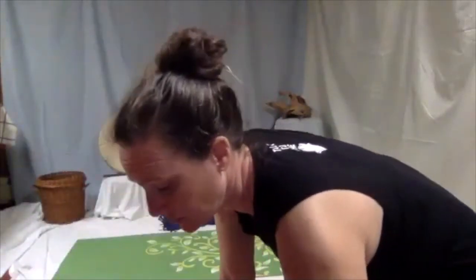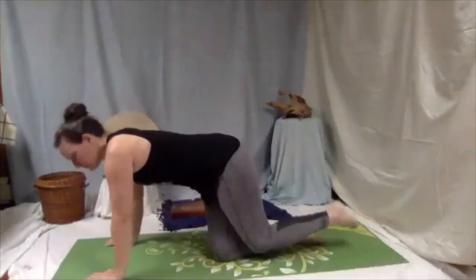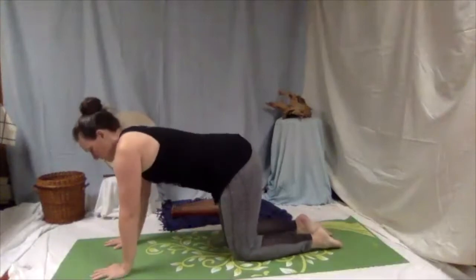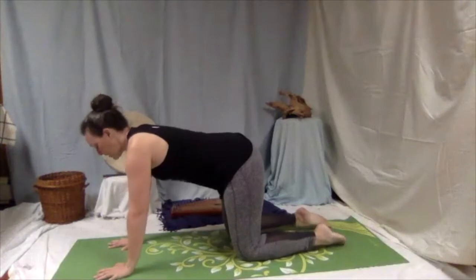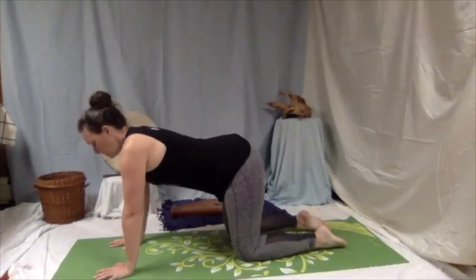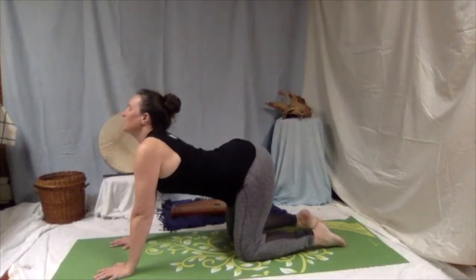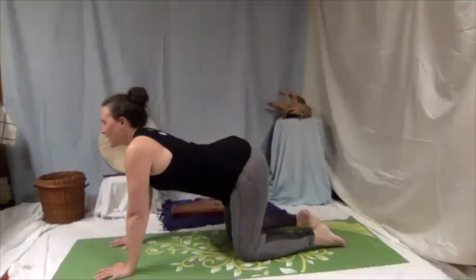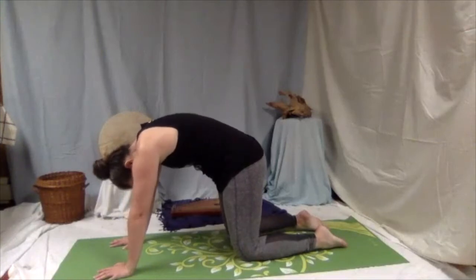So if you can rock yourself all the way forward, coming into that neutral tabletop here. So coming into that neutral tabletop, we're going to do a few rounds of cat-cow. So as you inhale, drop the belly, lift the tailbone, lift the chin. Everything comes up while the belly presses down. Exhale, round the spine, tuck the tailbone, tuck the chin under.